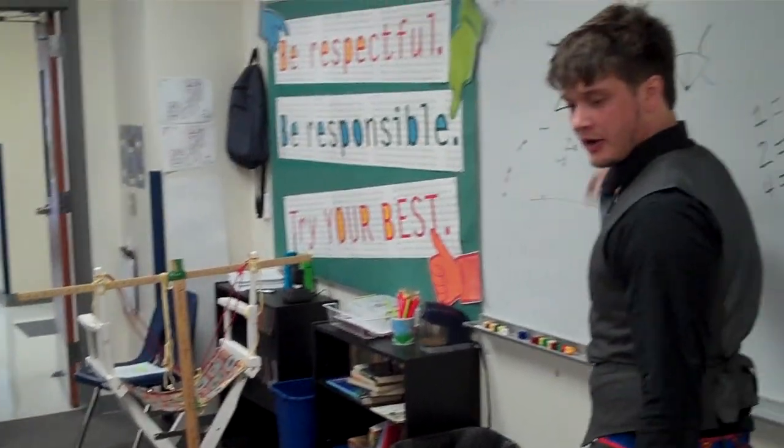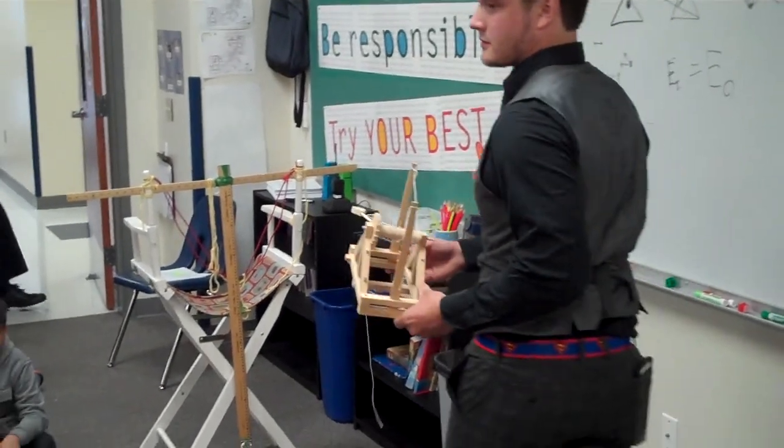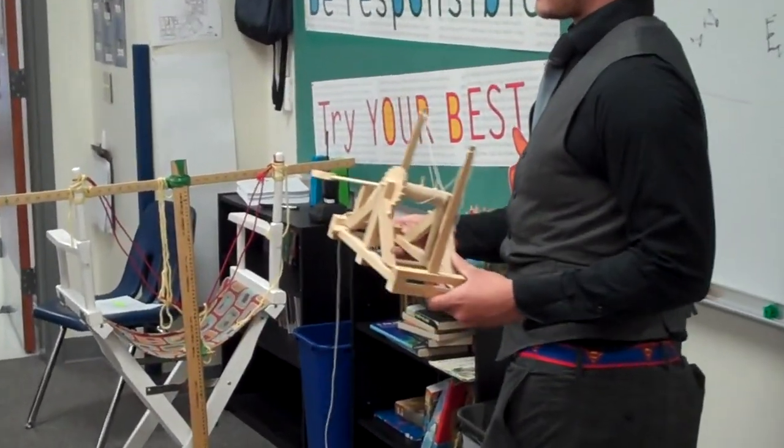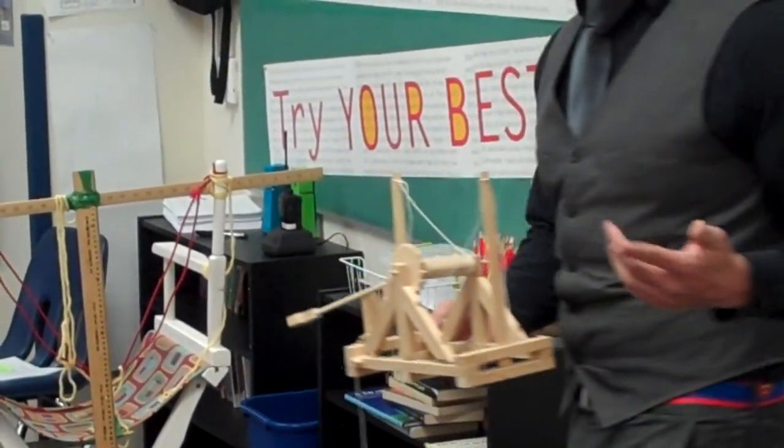What about this one here? How can I increase the efficiency on this one? The string. The wood. You could put a rubber band on the string to make it tighter. I can make a rubber band on the string that will give it some power from the rubber band.